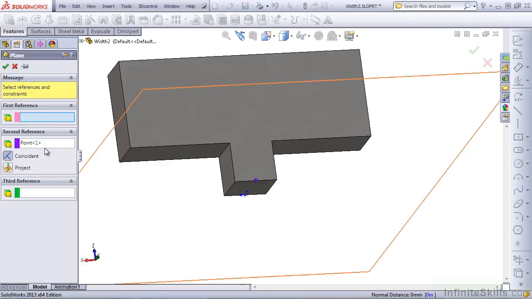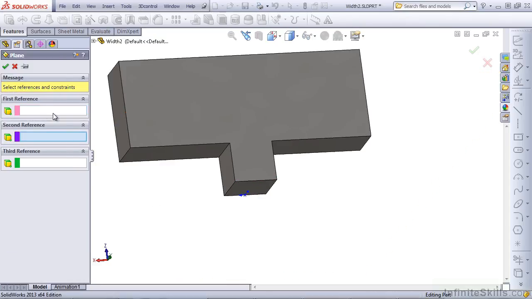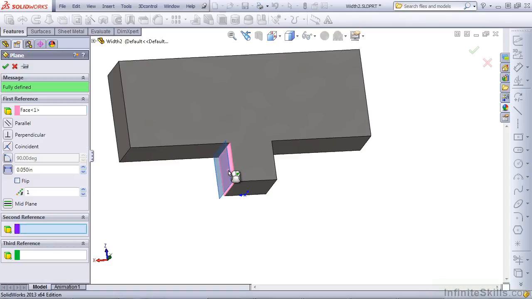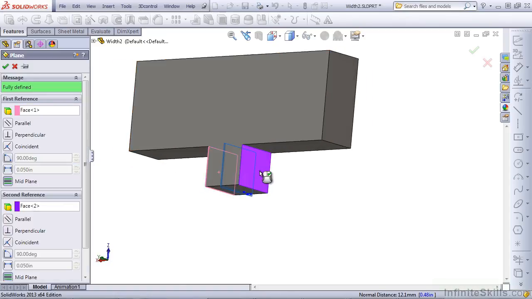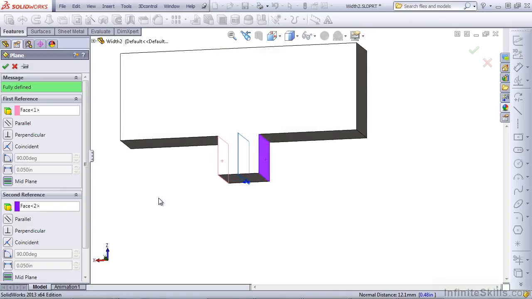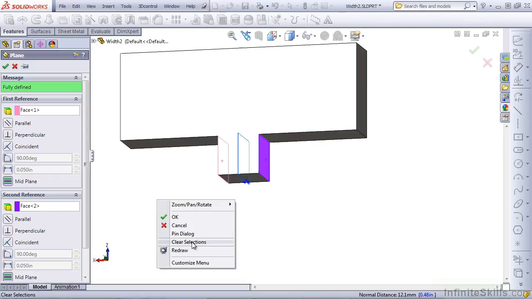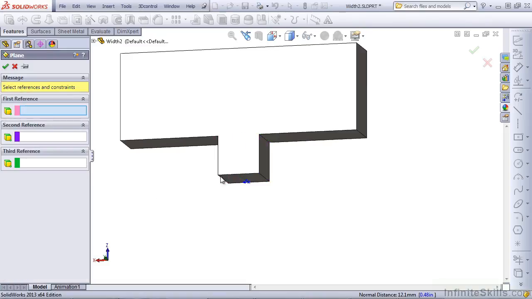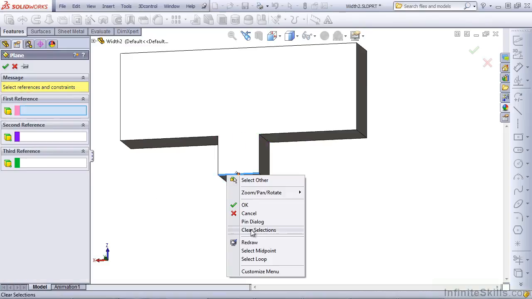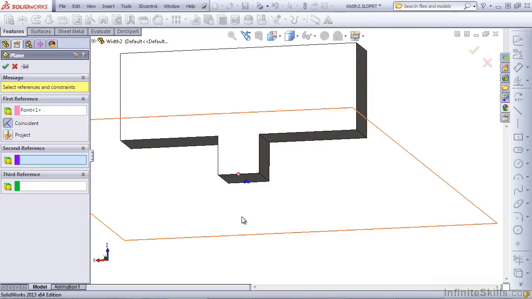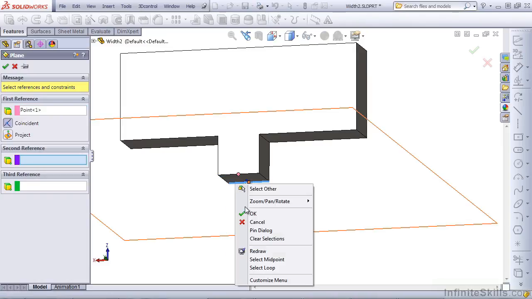Now I'm going to clear the selections. You can also select these two faces, and SOLIDWORKS will automatically select for you the midplane option. So that's another good one that works. I'll right-click and clear selections to select another option. Right-click on the edge and select midpoint. Right-click on the other edge and select midpoint.